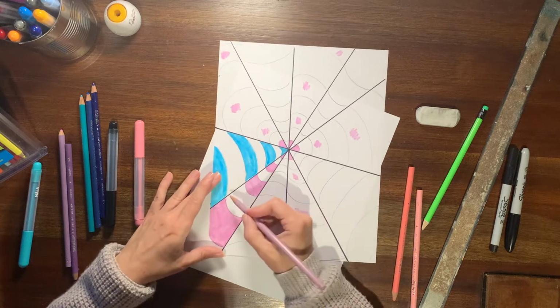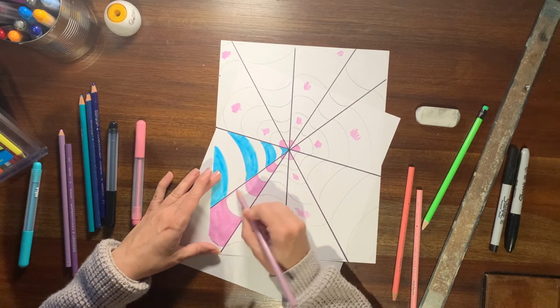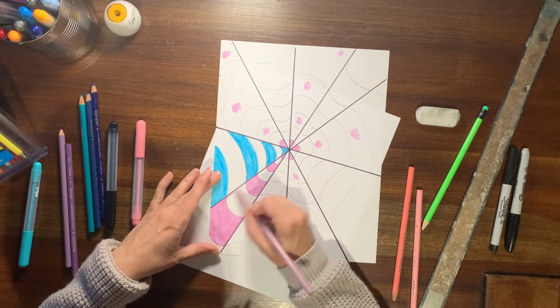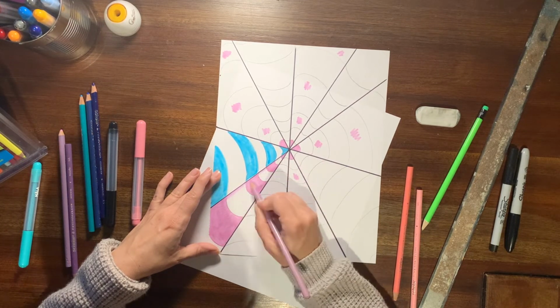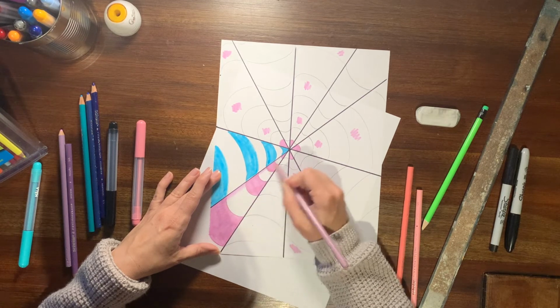So once I have the pencil crayons that I like, save them, because it's easy to get them accidentally mixed up with your other pencil crayons. So save them, make sure you don't misplace them somewhere. You're gonna be using them for the whole rest of your art piece.